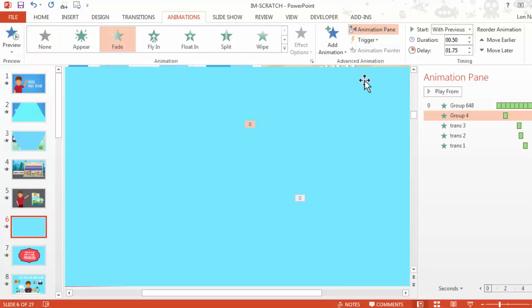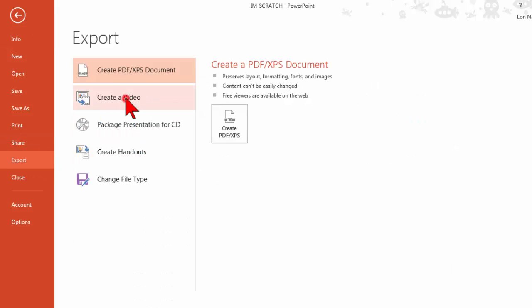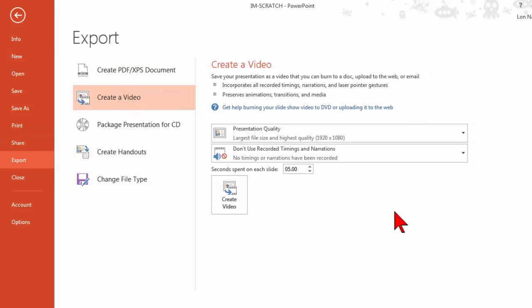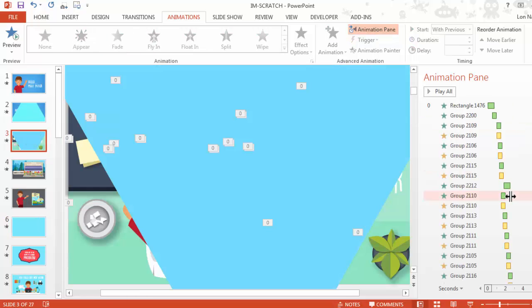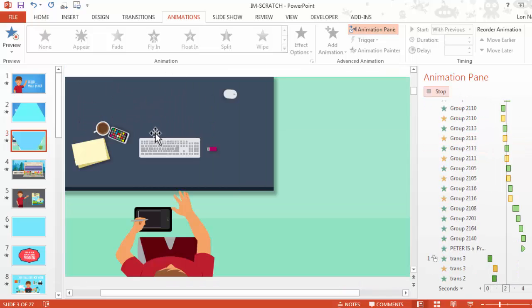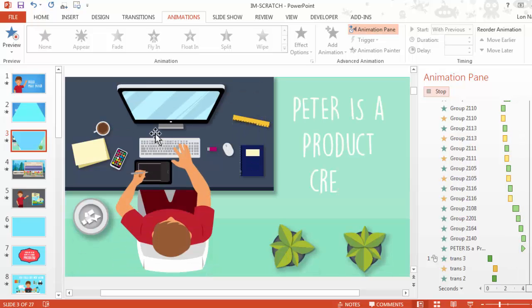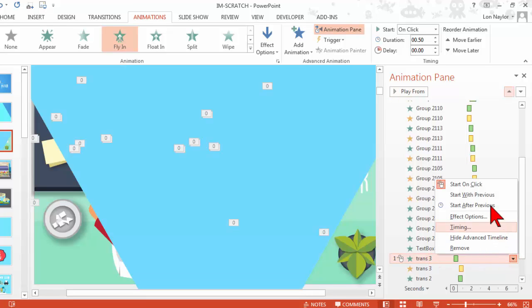Well, let me just back that up. I don't just try to do the timings here and then export this as a video, right? Export video. That's the way all the tutorials tell you how to do this. Here's how I use this. I will set all my stuff to on click and things like that where it makes sense. I don't mind that this very beginning builds itself. That's awesome. I don't want to muck with that. But I do want to have it stop there. So let's do that.